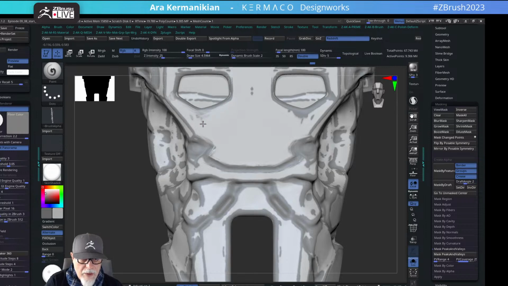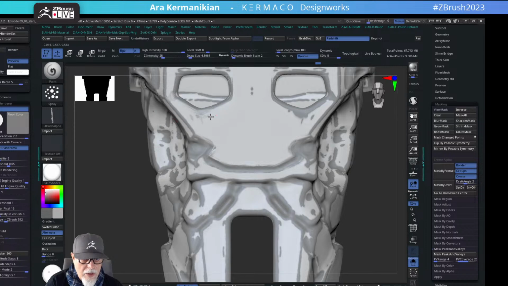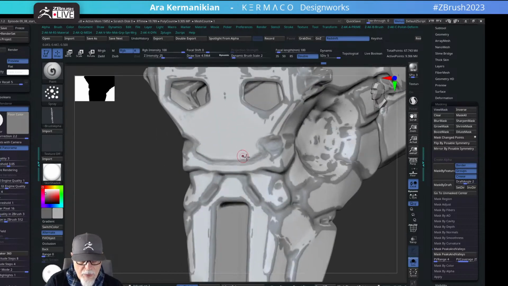I'm just kind of, let me see what spray painting will do to this, but I don't want color shifts, so I'm just going to say color down to just one color. That's working even better. So here you can see I'm not really doing a lot of painting. I'm just doing a little bit of weathering just to give this thing the idea that it's been through some stuff.